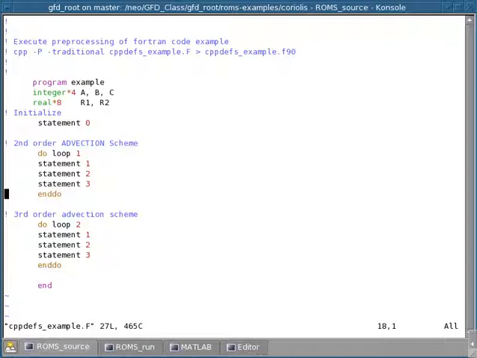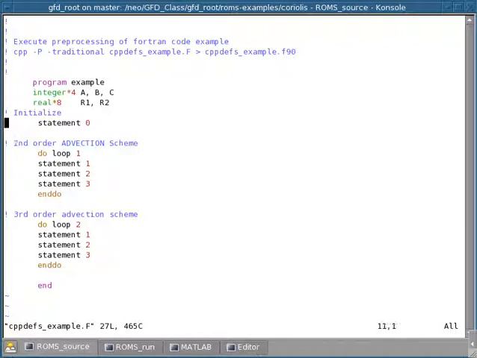So how can you do that without destroying your Fortran source code? Of course, the most unoriginal way would be to just create two files, one that has the second order advection scheme and the other one has the third advection scheme, and then use the appropriate file every time you compile. But if you think that in principle you have so many choices to make when you configure an ocean modeling application, you would end up with a huge amount of files. So it's very inconvenient. Another way to do this is to use the so-called preprocessor instructions, or directives, I should say. And these work in the following way.